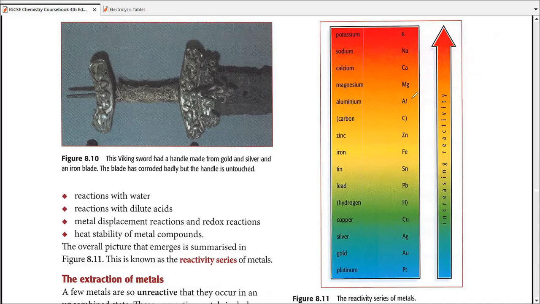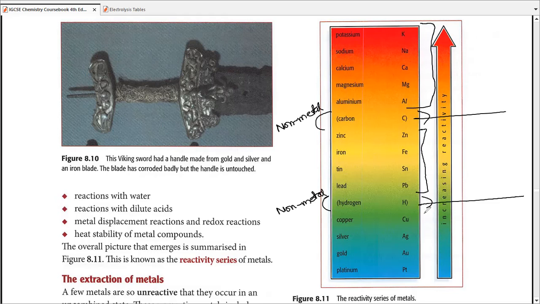Let's go through that. If you take a look at the reactivity series, you'll find that there are first 5 elements, then there is an element written in brackets. Remember, if there is anything written in brackets, that's probably a non-metal among the series of metals. So we call it a junction. It is carbon this time. There are a set of 4 more elements over here, and then again, there comes 1 in bracket, and again, that's a non-metal. This time it's not carbon, this time it's hydrogen, and again, that's more like a junction, and we have then a set of metals. There are 4 metals up top after it.